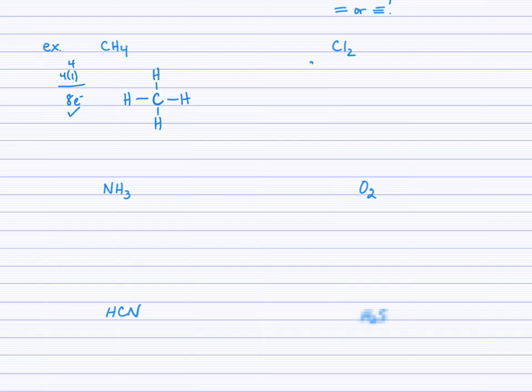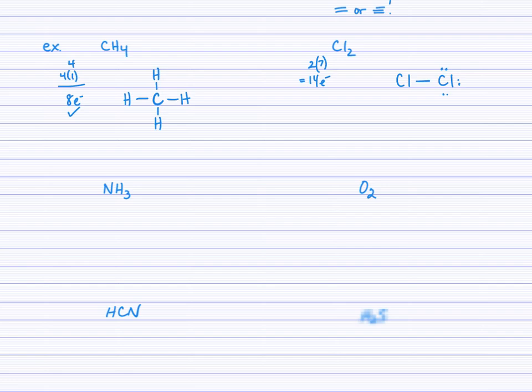So we'll try Cl2. There are 2 chlorines, and each of them has 7 valence electrons, for a total then of 14 electrons. So I place the chlorine atoms on the page and start with the bond between the atoms, 2. Now I go to an outside atom and place lone pairs until this atom is stable. So 4, 6, 8. I'm keeping a running total. So the 2 in the bond, and then 4, 6, 8.